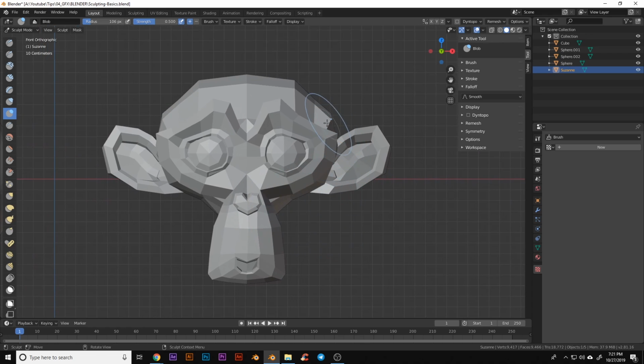They also added this little cursor here, which as you can see rotates along the normals. This makes it easier for you to know exactly what you're grabbing, and there's also some visual information in there with the two different circles. So that inner circle represents kind of your cursor size and what you're grabbing, whereas that outer circle represents the fall off. So it'll be a gradual taper from that inside circle to the outside depending on the type of fall off you have selected.